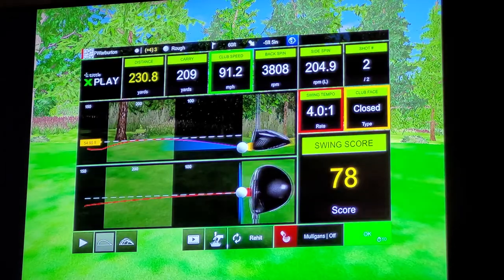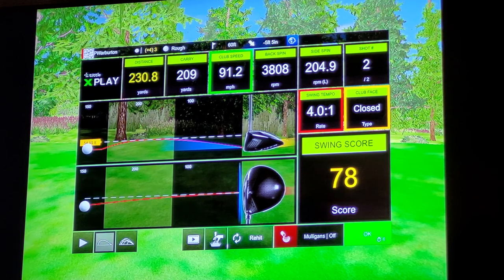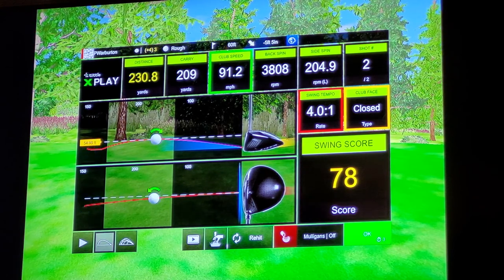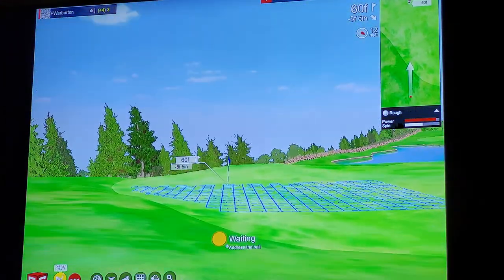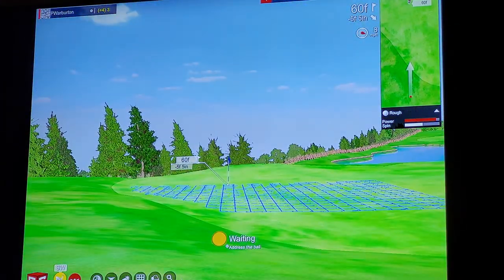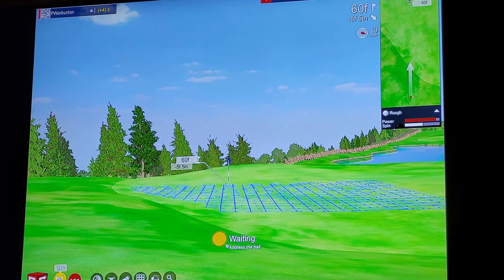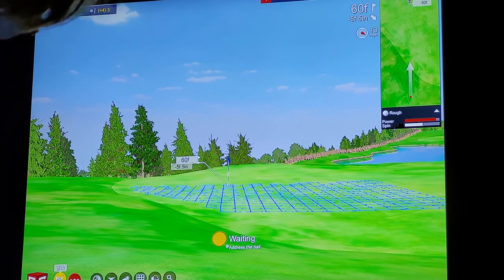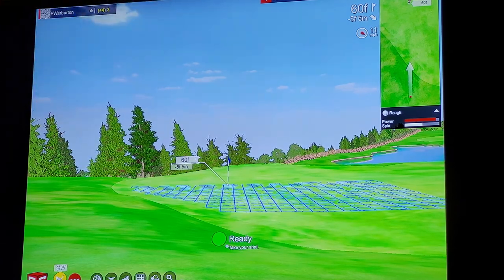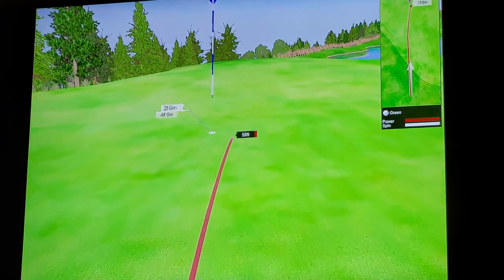Ooh, a little tricky now. Downhill, side hill, lie. This is tricky. The distance to the pin is 60 feet. Alright, this isn't quite as tricky as it looks, but it's a little tricky. Ready. Sit down, ball.